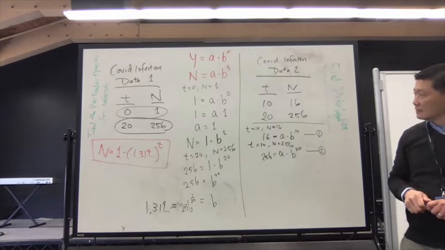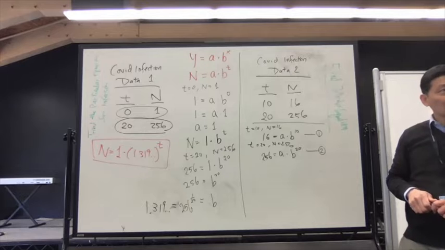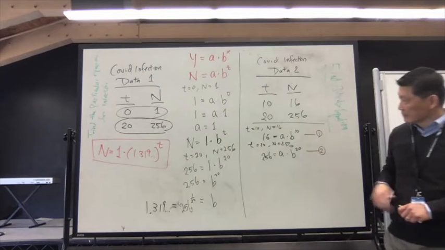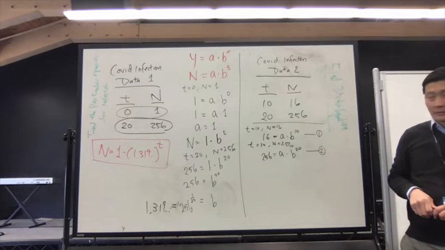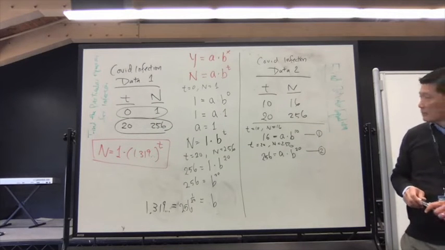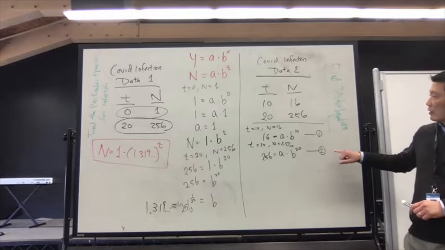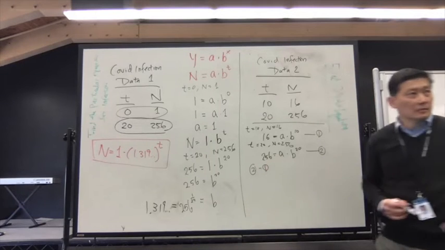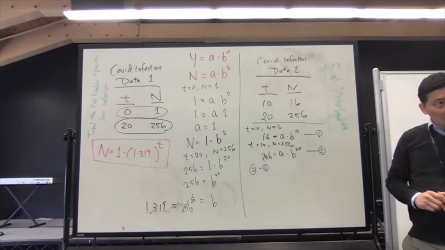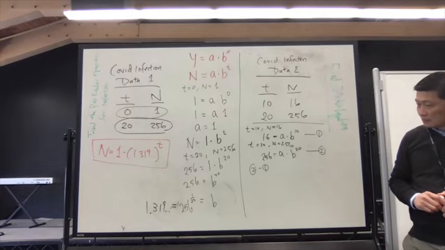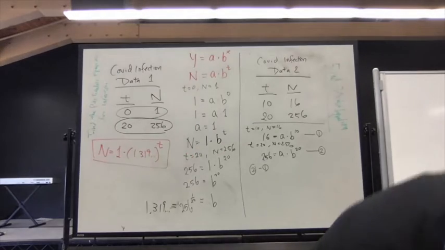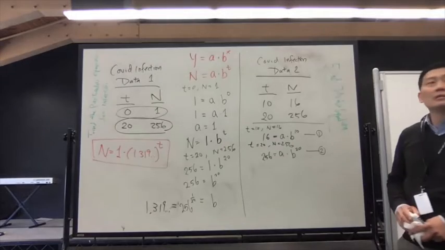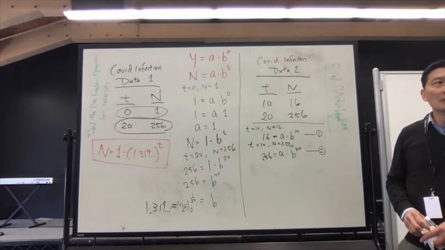Subtract a from the sides and then subtract? Yes, so if you take the two equations and you subtract a, and then subtract 16 and 256, then you have two equations that both equal. So you're taking equation 2 minus equation 1. Or no. If you set equation 1 and equation 2 both equal to a or both equal to negative a, you have them equal to each other, and then now you have one equation with one variable.